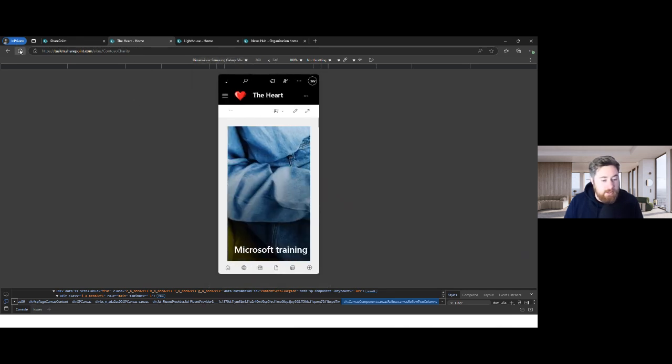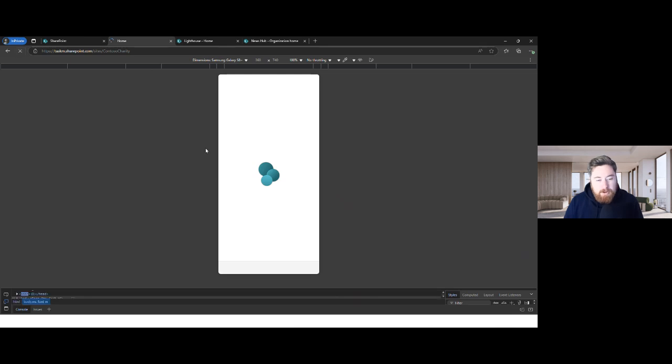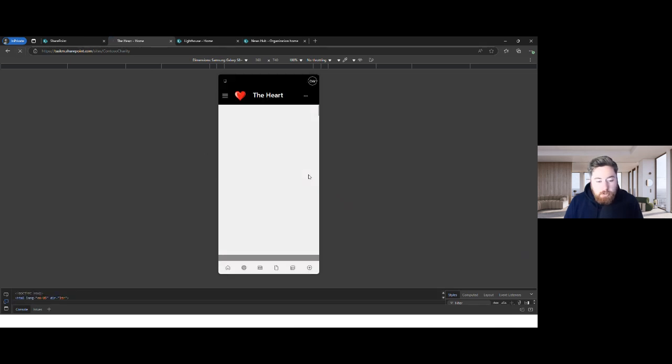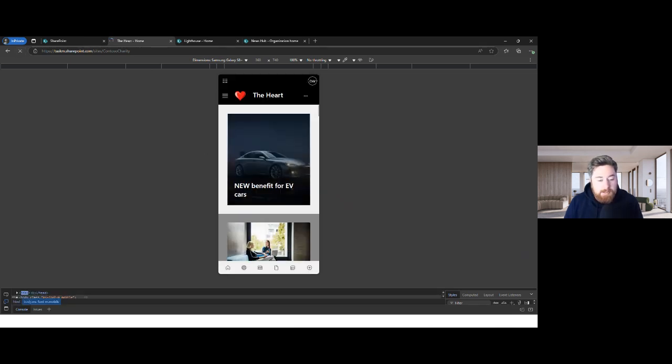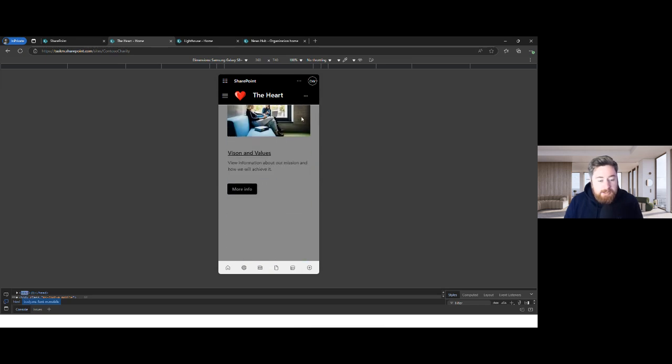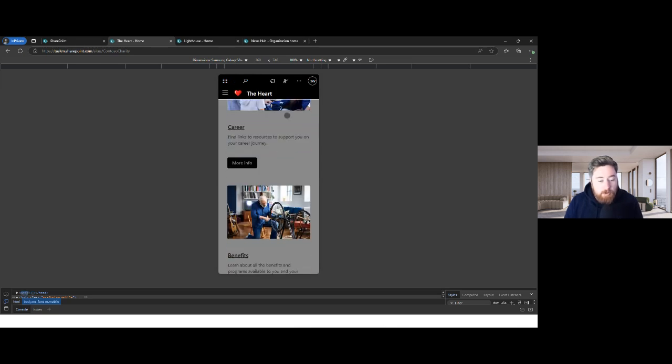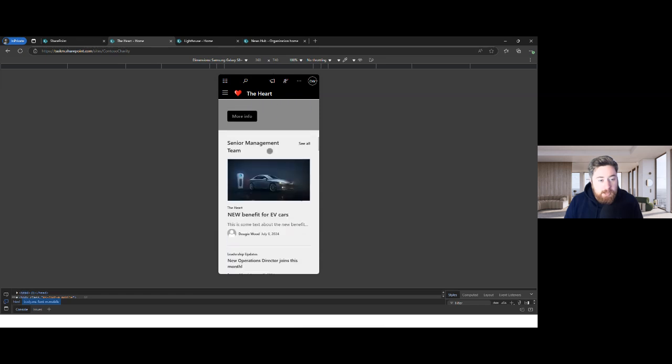Sometimes you might need to refresh the page, and also it's never 100% accurate of what it's going to look like necessarily. But you see, now I've refreshed the page, it looks a little bit more sensible. But this is what our design then looks like, responsive on a mobile phone, specifically a Samsung Galaxy S8. So I would say if you're going to use a mobile app, have a little play around with that, just see what that looks like first, and it gives you a good idea of what it's going to look like on a mobile phone.